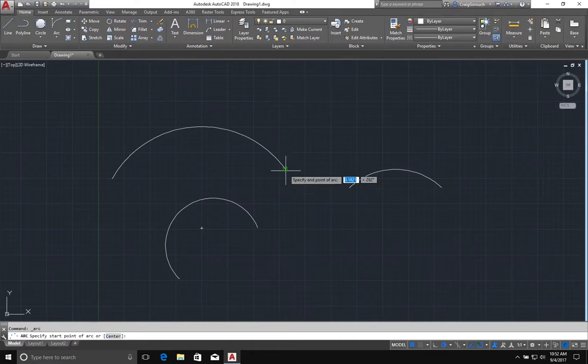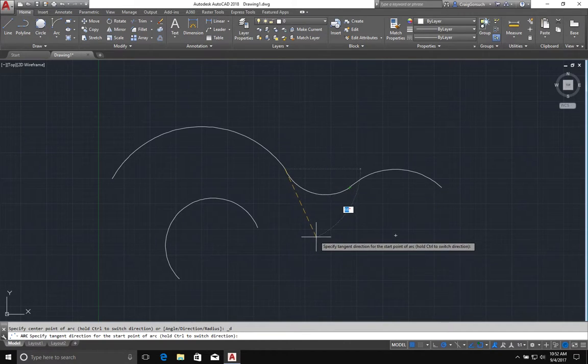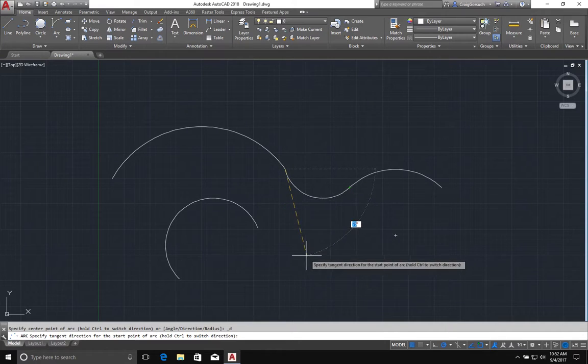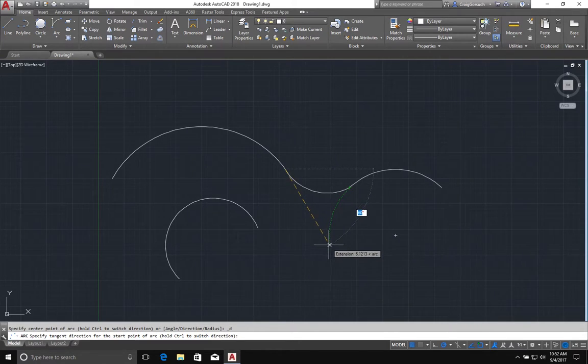So I'm going to select this object, or select that endpoint, and it's going to ask me for the end point of the arc. I'm going to come back over here and select this point. And now it's asking to establish a tangent, is what it's doing. And again, you can see AutoCAD is trying to be helpful. You can see that dashed green line there as an implied extension of that second arc that I selected on. I don't have to use it. I can click on anything or click on nothing. But since it's actually kind of handy, I'm going to left click.